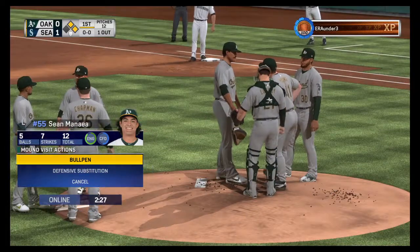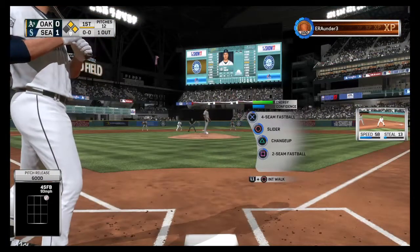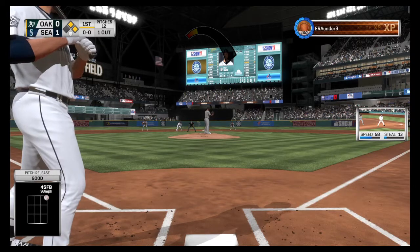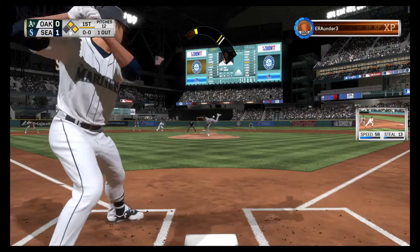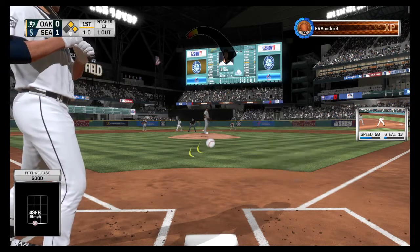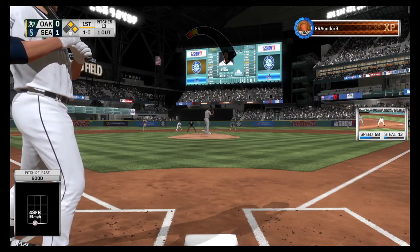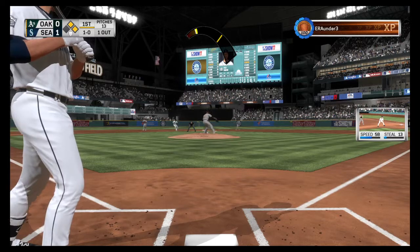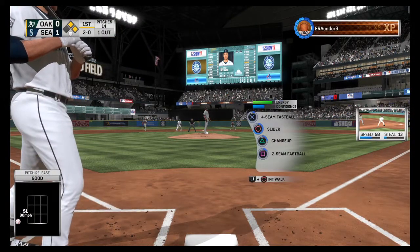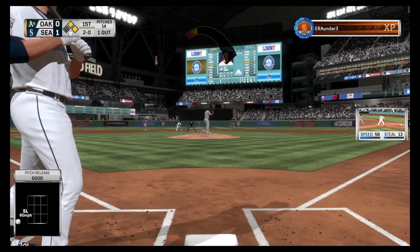So striding forward now, Trey Mancini. It's been a rough go for him at the plate as he enters this one with a season average in the 230s. A fastball here as he'll take a look at ball one. 1-0. Matt, this is how you want to start a game. First inning, you already jump on them early. You get one run in, and now you have two other runners on base. You come up with a big hit here, you can really make a big dent in this game in the first inning.